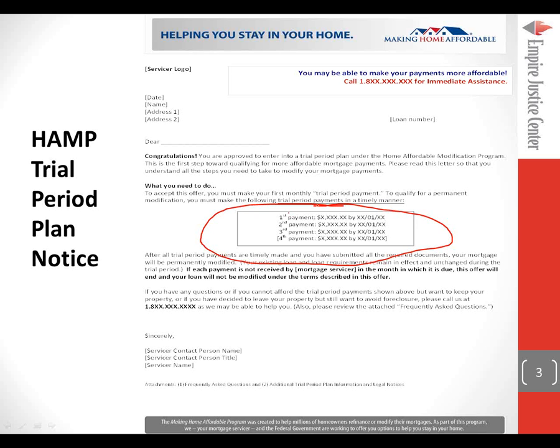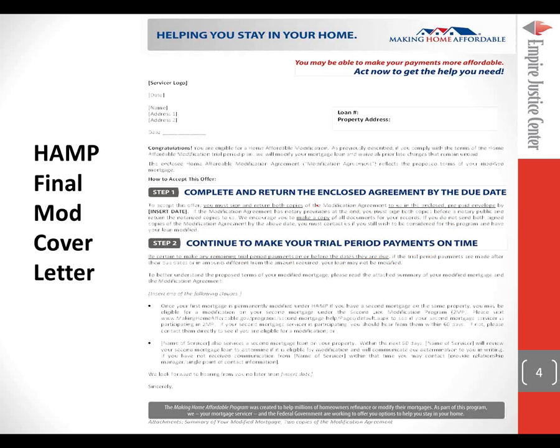I just want to go through briefly the documents that they're going to receive. When they get those final modification documents, they will have a cover letter that comes along with it, and it should look something along these lines. These forms were all put together by the Treasury Department so that they should be consistent from bank to bank. And that's why we have the ability to go through them. It doesn't matter which servicer or bank is doing this modification. All forms should look similar, or if not almost exact. So the cover letter states some basic information, that they need to sign the letter and send it back to them, and here's the date right here as far as when that has to get back to the bank.